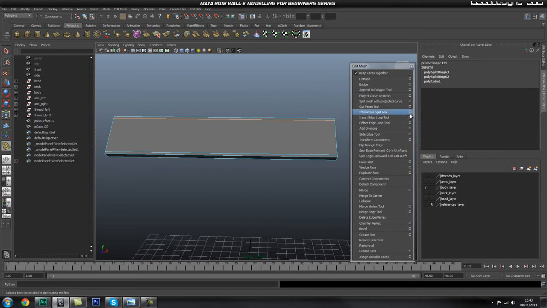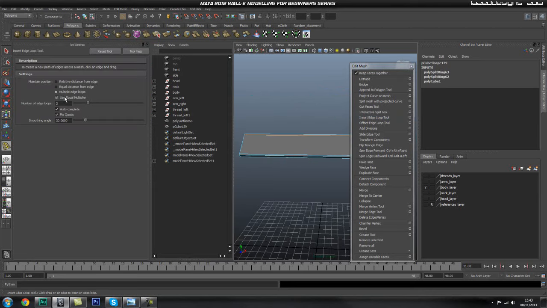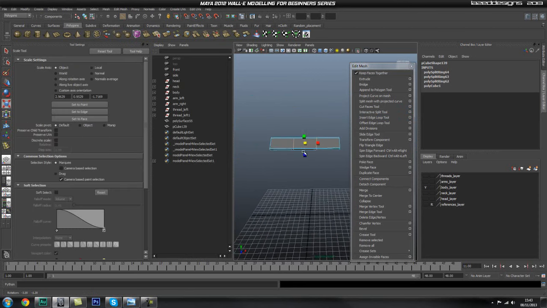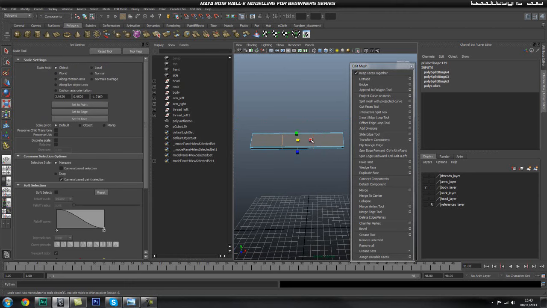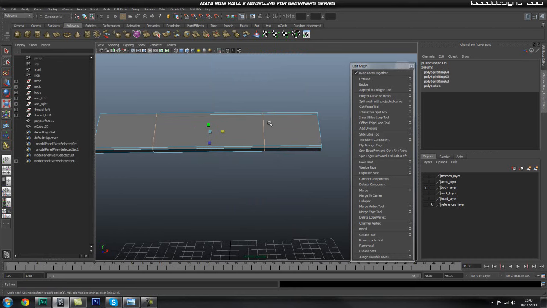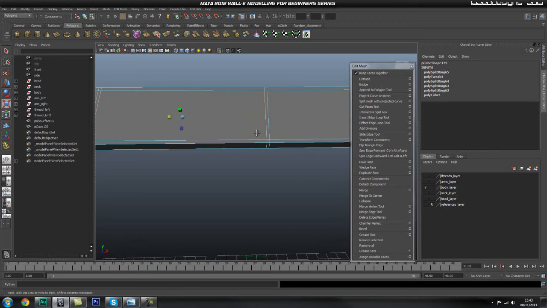And then I'm going to go ahead and go back into settings and multiple edge loops 2, and then we're going to go ahead and scale these out just to make sure that they're roughly in the center. Okay, so I'm just going to scale these out roughly, probably around that big. Okay, and I think we're going to have to go ahead and add 2 more. So I'm going to go ahead and scale these out as well. These are going to be the sort of supporting edges.